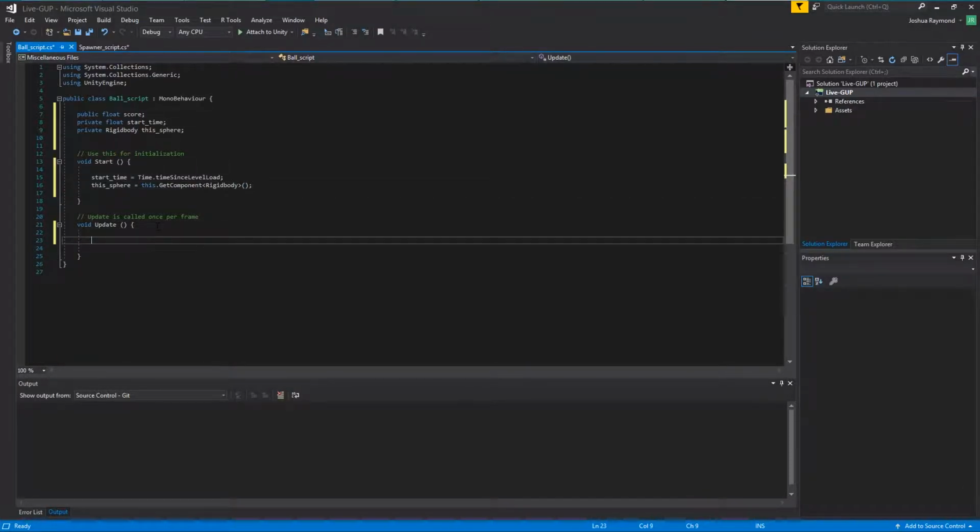And then we're going to come over here, update, and we're going to do if this sphere dot is sleeping, and score equals 0. So basically, if they get tapped or something, they won't start counting again.